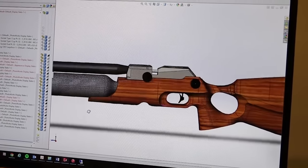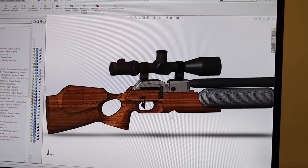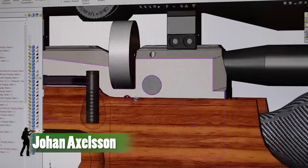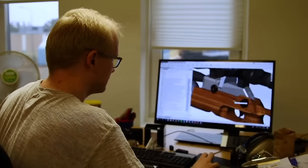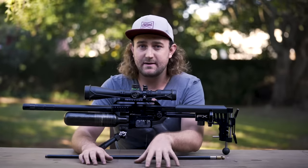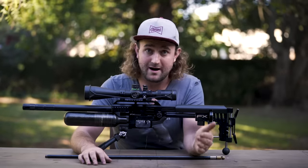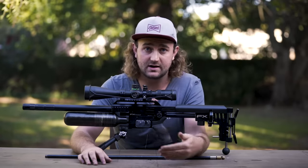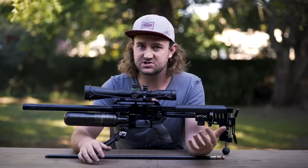I felt like I wanted to work with a company that wanted to move towards the future and that wasn't stuck in old ways like many other PCP manufacturers unfortunately are. And another thing was the fact that they have the technology in their factory to make many changes in a very short amount of time. Many other PCP manufacturers do not make barrels in-house, so that's the first problem. I'd actually have to work with a barrel manufacturer, and that would mean that I'd have to be continually working on a gun that's able to adapt to the changes that are happening in the barrel and to fine-tune, which is already a problem.